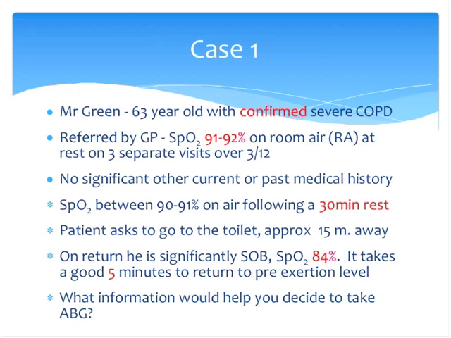Mr. Green has no significant other current or past medical history, and during this clinic visit his saturations are very similar to those that were referenced when referred by the GP, so between 90 and 91 on air following a 30-minute rest. Following that time, as typically happens, the patient, after you've asked them to rest for 30 minutes, asks to go to the toilet, which is approximately 15 metres away. And on return, you notice he is significantly short of breath, with saturations decreased to 84%. And it takes a good 5 minutes for those to return to his pre-exertion level.